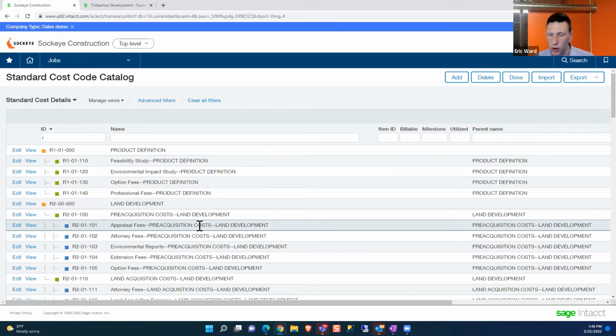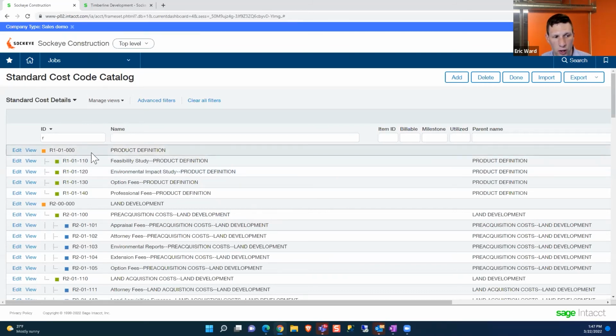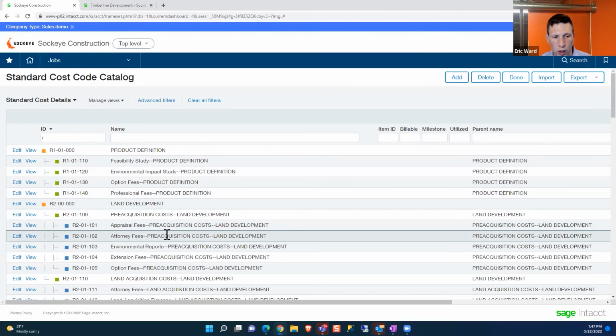Like we work with companies that have Department of Labor or Department of Transportation cost codes that are specified, and they need to use that set when they work on the system or do a job for them. So you can set up those cost codes and assign them to a job as you move along. You can also specify a custom set of cost codes. So if you have a unique job and you don't want to use the standard set, the standard catalog, you can create a cost code structure for one specific job if you choose to do that as well.